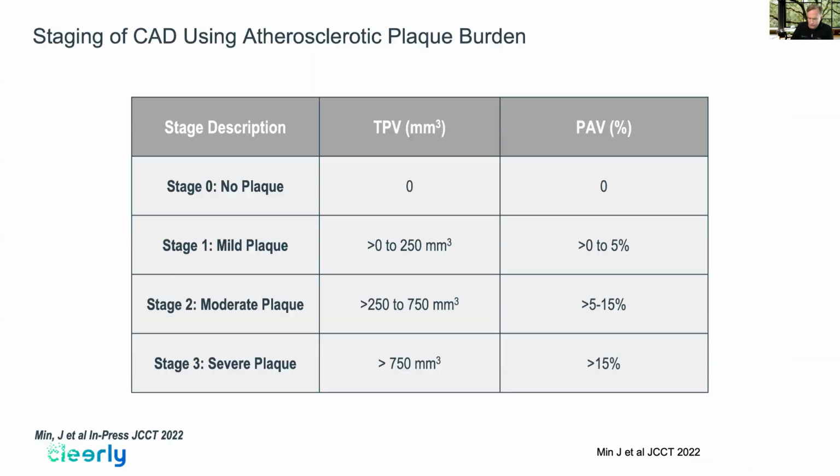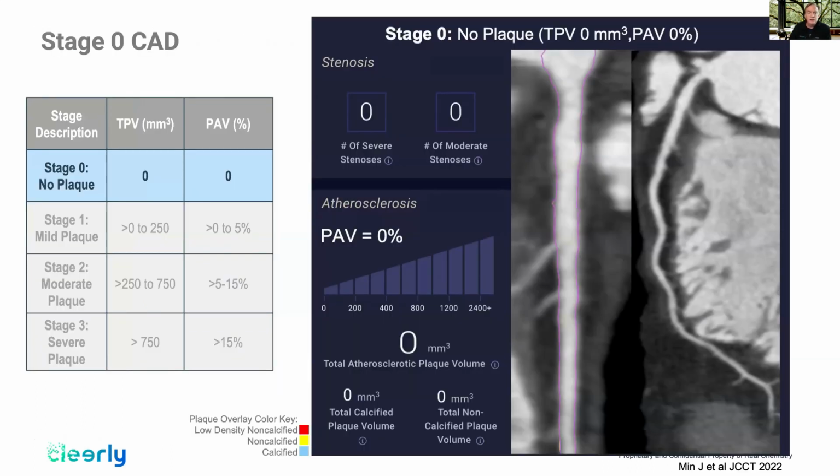The other issue just to discuss here, and we've had people ask this question, is, well, what if PAV and cubic millimeters of plaque don't always line up? So if one is above the threshold and one is below, you should choose the higher of the 2 stages between the 2 examinations. So here's a clinical example of somebody with stage 0 disease. We didn't pick up any atherosclerosis at all, so they're stage 0, lucky them.